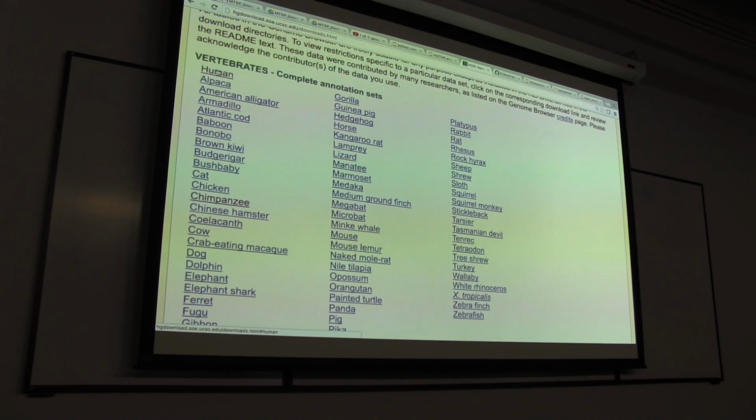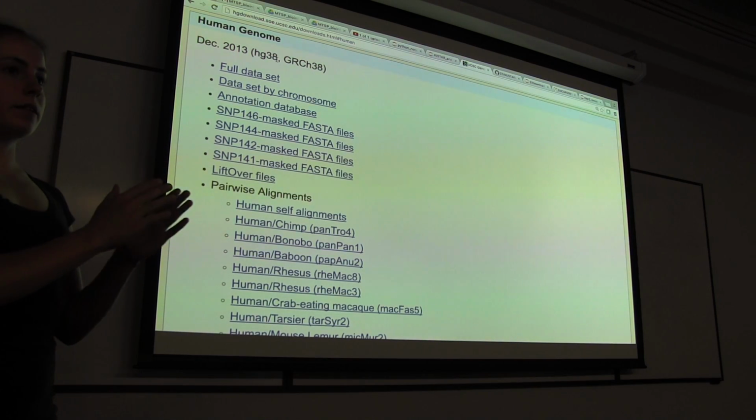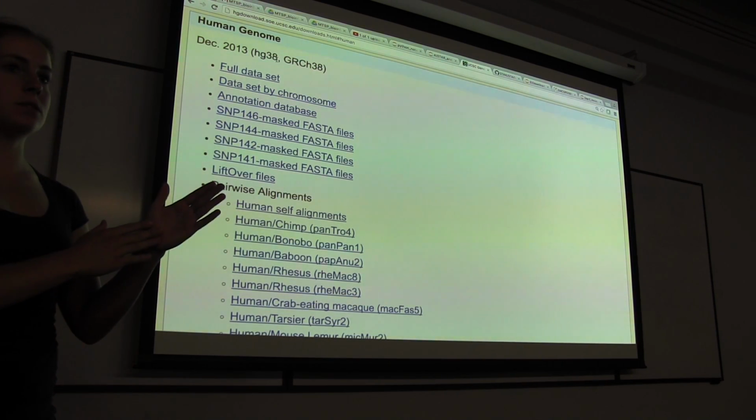If we are interested in human, click on human. If you scroll through the human genome, you'll see all of the different genome builds. So every time the genome gets updated, as people get more information, they learn about new genes, they become more and more accurate with where these sequences are actually aligning to, and each different build will start the chromosome at position 0, and then it will have a reference sequence starting there.